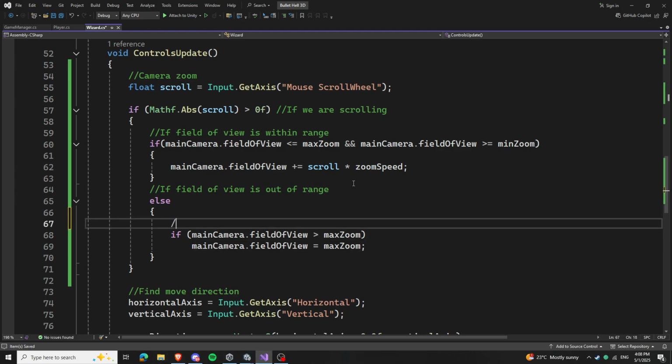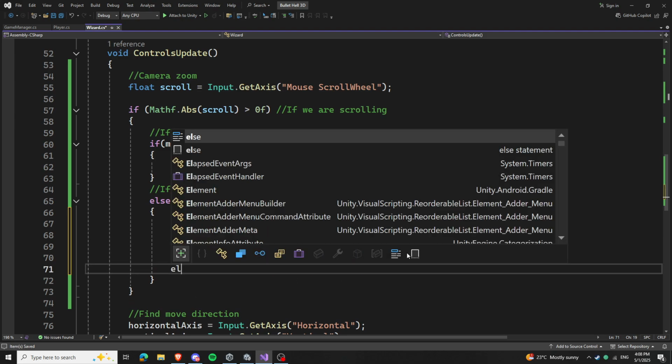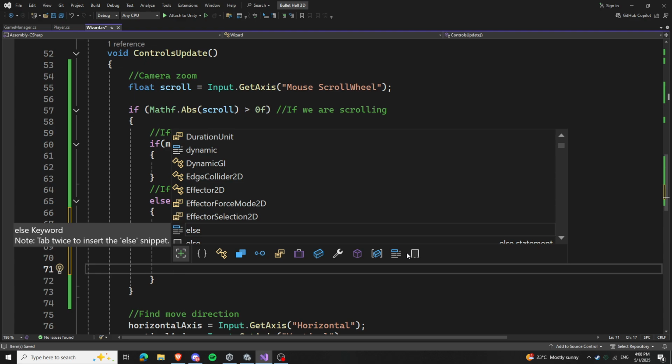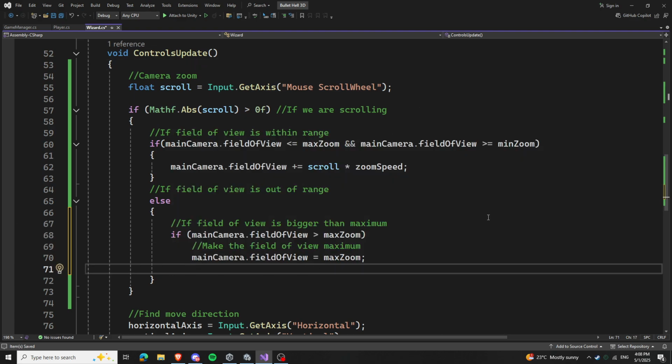So in other words, if u is bigger than maximum, and then else.